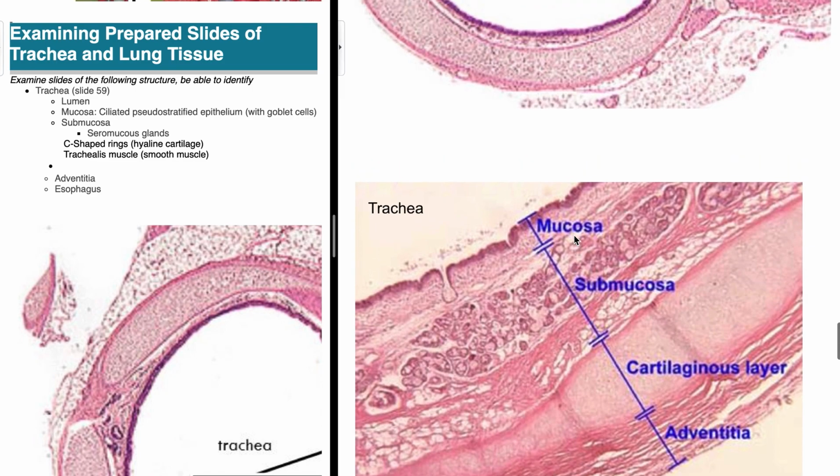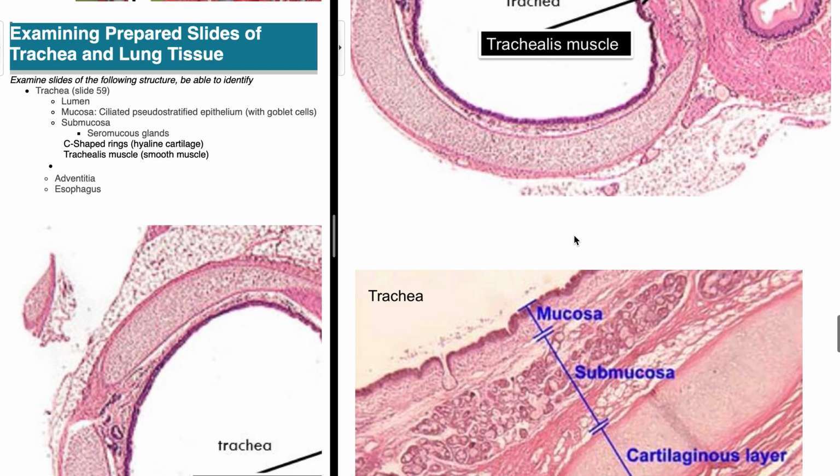So the mucosa is a general term. When you hear somebody say mucosa, they're basically just saying the most internal layer of multiple tissue types that are on the inside of some tube in your body. We're going to see this in the digestive system and the respiratory system. So mucosa has multiple types of tissue within it. In this case, the most superficial layer, or the luminal surface, is ciliated pseudostratified columnar epithelium, like I mentioned before. But like all epithelium, it has to have sort of a basement layer or something that actually connects the epithelium to the rest of the organ.